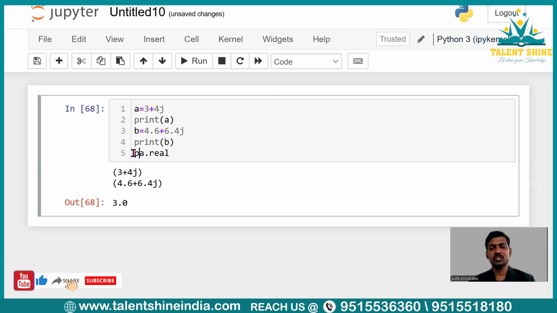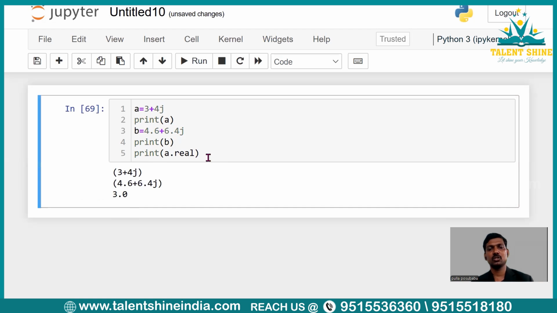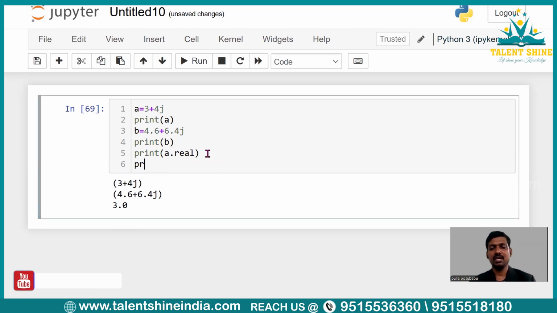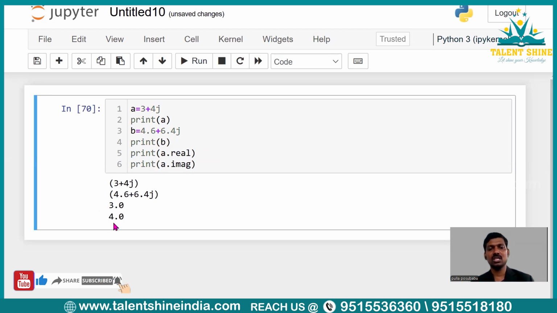Let me write a print statement here, print of A dot real. So 3.0. In the same way, let us write print of A dot imag, and you could see it returns 4.0. Though you have given integer values here, it returns float values only.